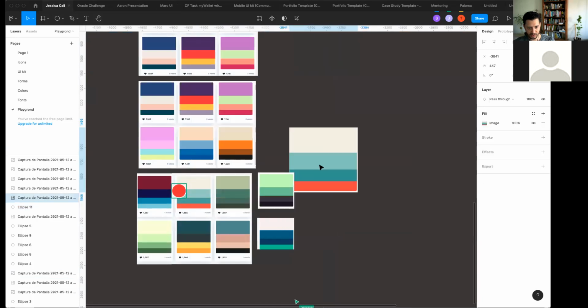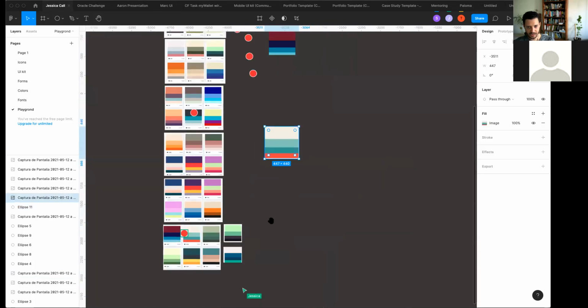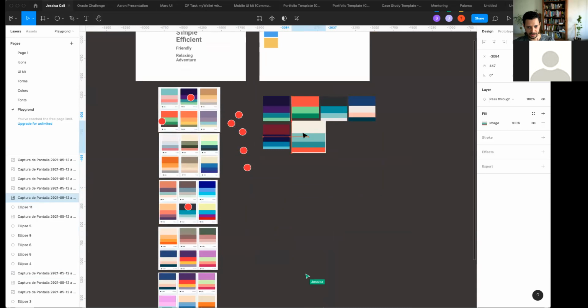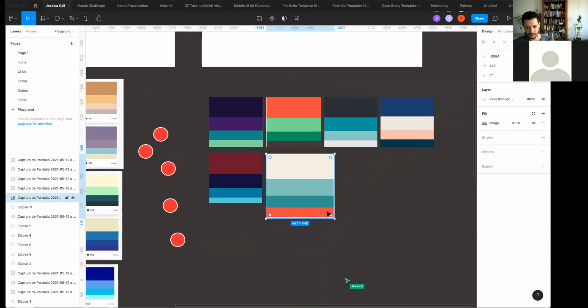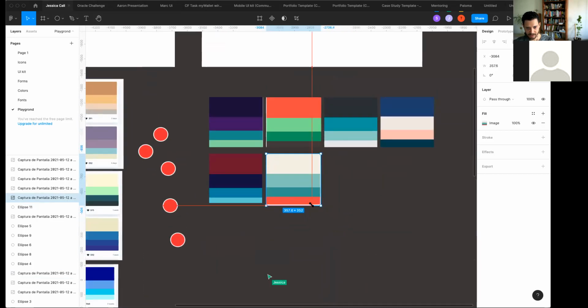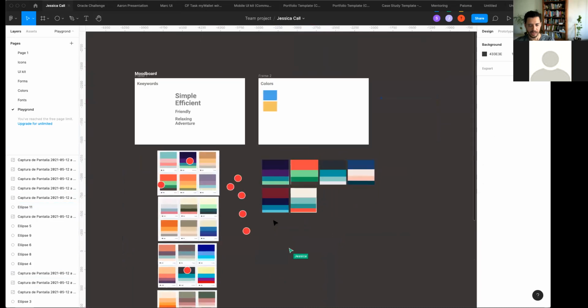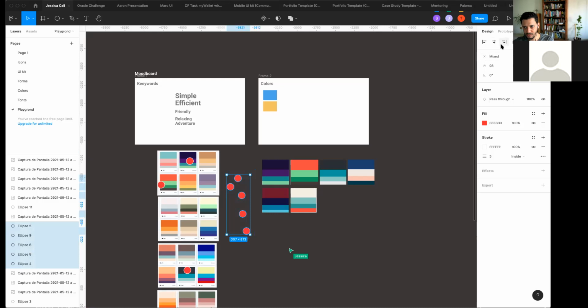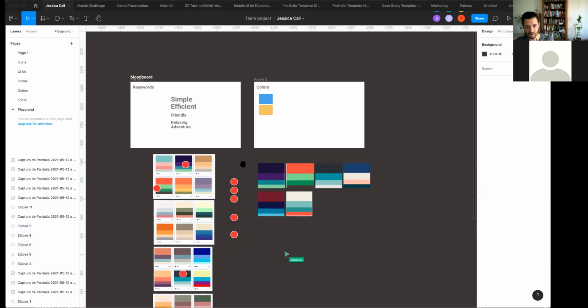So what I'm trying to do is put all the red dots that you already have here. This is a process of going through a big chunk of information and trying to reduce it to find the best option in order to communicate our keywords.